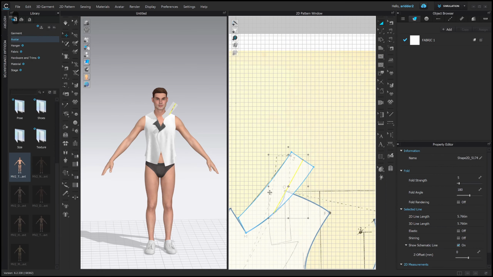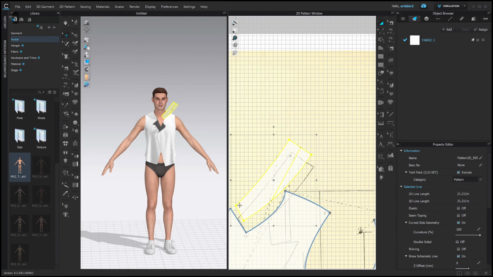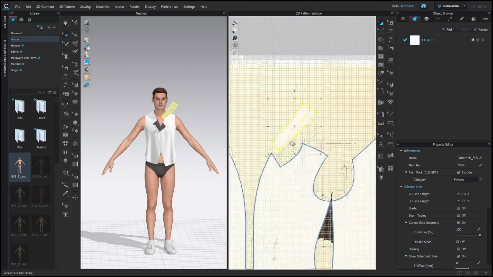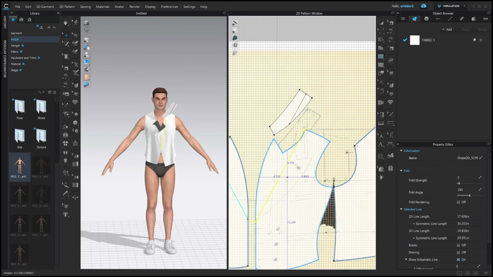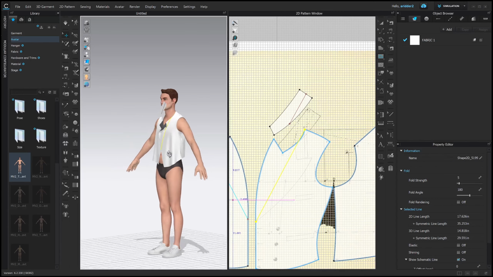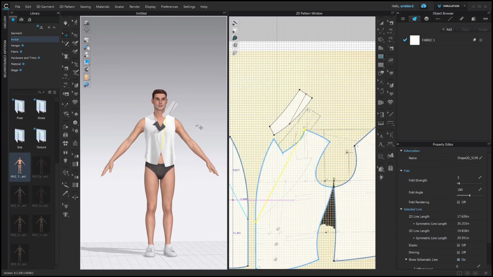I'm just going to make sure that that went on the right piece that I wanted it to. Yes, it did. So I'll move my collar out of the way, and I'm going to do the same thing on my vest front. So I'm going to go back to the G tool. By the way, I used the transform pattern tool, the A tool, to move my pattern. All right, going back to G, clicking on here for that roll line and ending at this point that I conveniently gave myself. And again, just click once to start and double click to end. Now you'll see that these lines appeared on the 3D window, but they're actually not doing anything. They're just guidelines at this point.